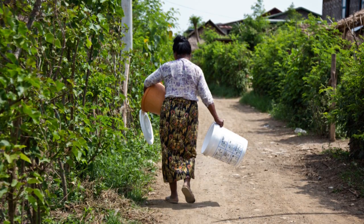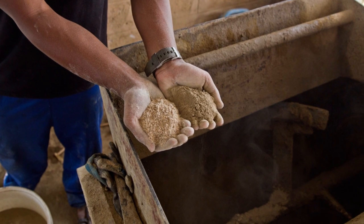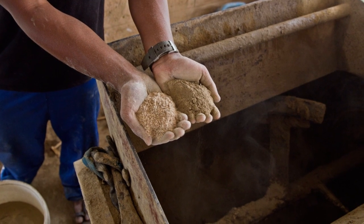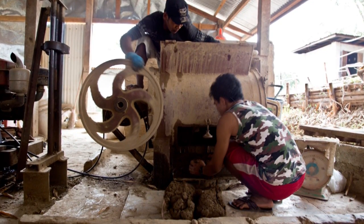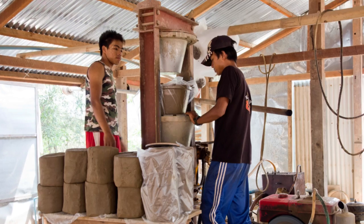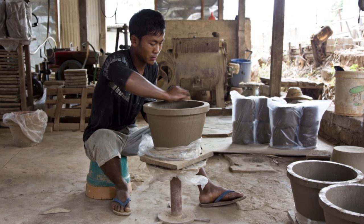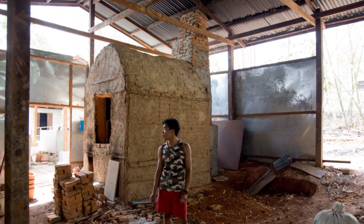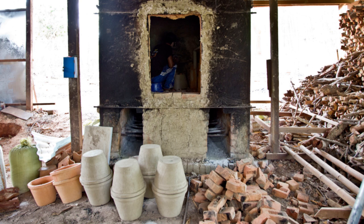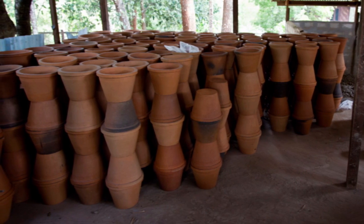This is because their components are simple and almost universally available. We use a ratio of the clay and the rice husk mixed together. Then we add water. So after this clay form comes out, we put it into a hydraulic press. Later, they dry the pot, fine shape it, and fire it in a kiln. Here, the rice husks burn away and make the pot porous, transforming it into a filter. Finally, they coat the filter with an antibacterial agent called silver nitrate.